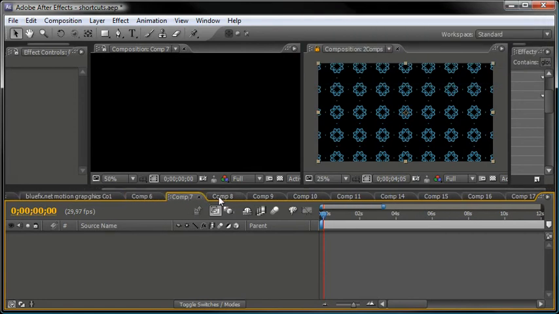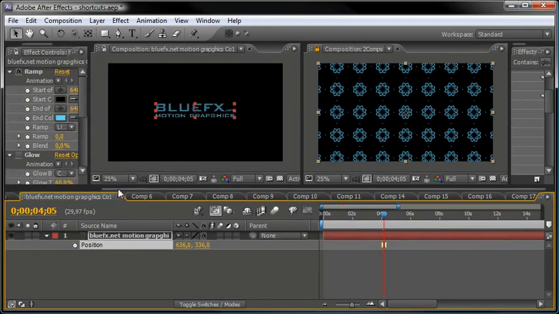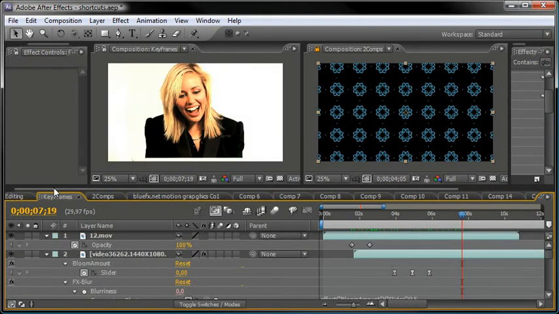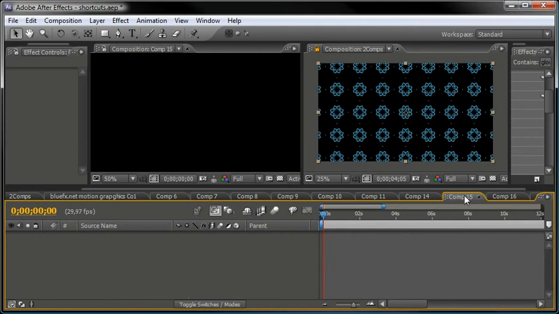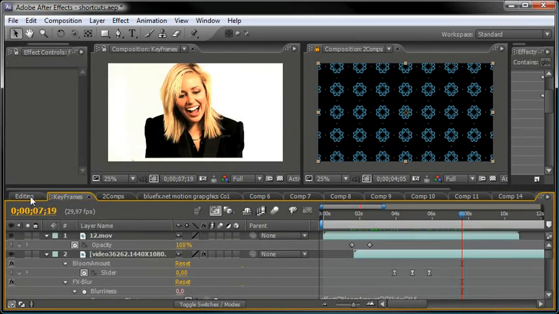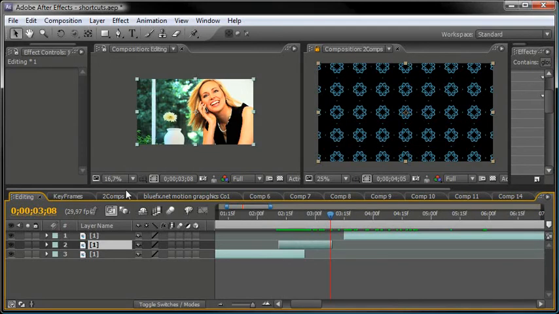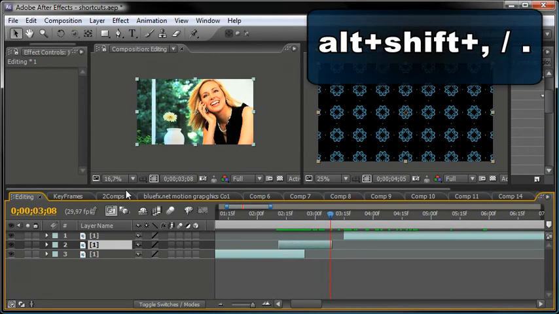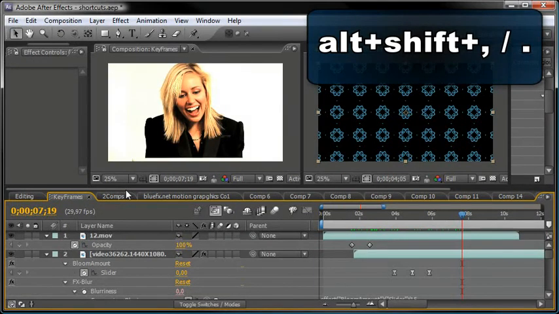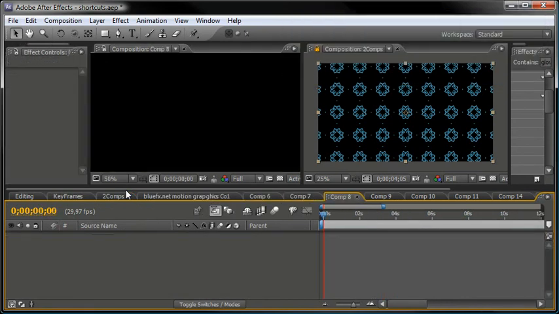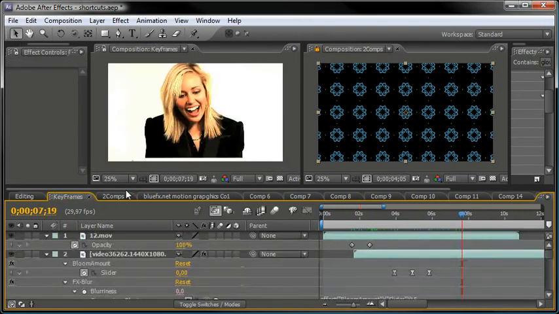Another way to navigate the comps in the open After Effects compositions. You see, I have many compositions open here, and it can be frustrating and hard to find the exact comp that I'm looking for. But there is a good shortcut for this. If you hold down Ctrl, Alt and push the comma or the dot key. If I hold down Alt, Shift and the dot, it's changing the panels like this. You can move around really fast with this option.